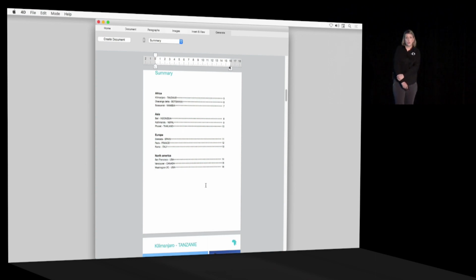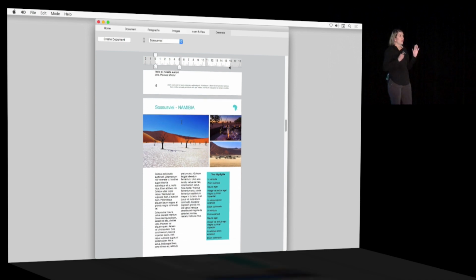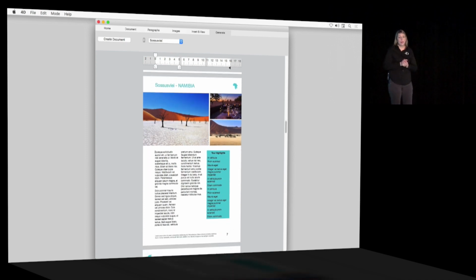And now let's move on to a page dedicated to a destination. So let's look at a page about Southsea, where you can find some of the tallest sand dunes in the world. As you can see, the destination page has multiple columns. So let's enter some text in the first column. So you see, there are already columns. The text is wrapping to the next column as we add more text.